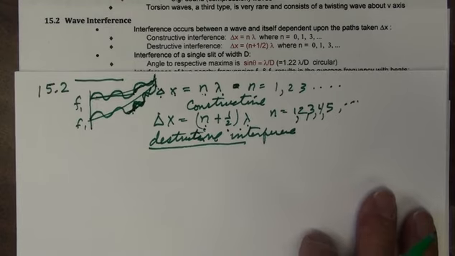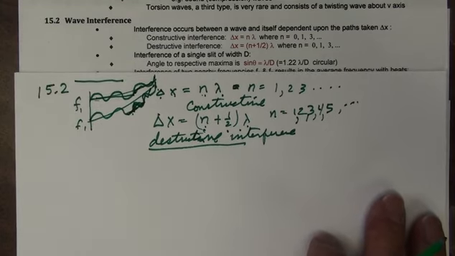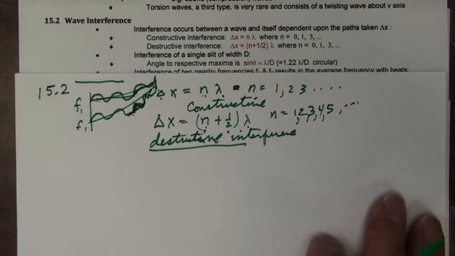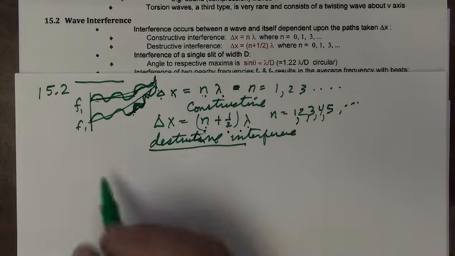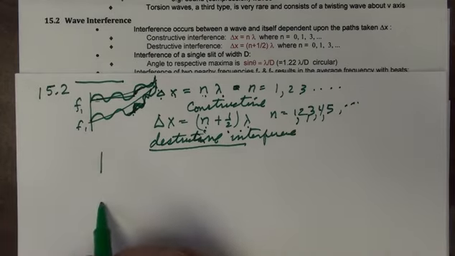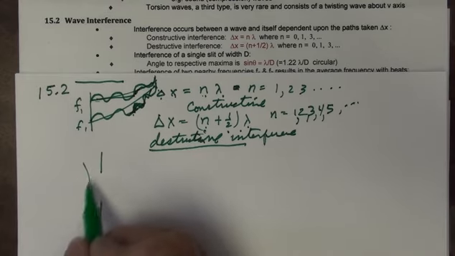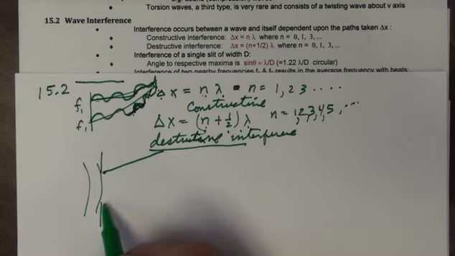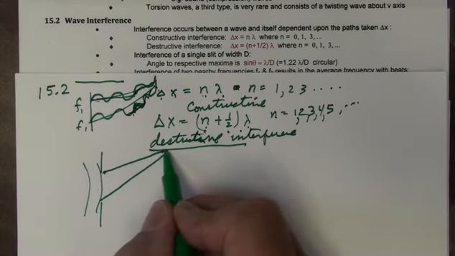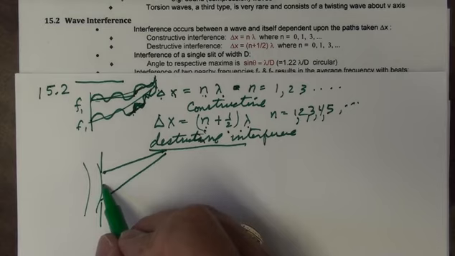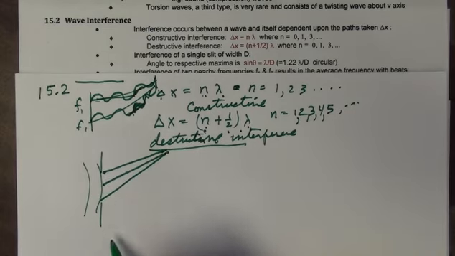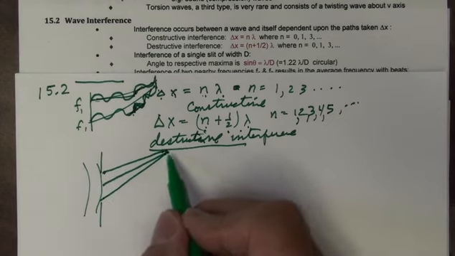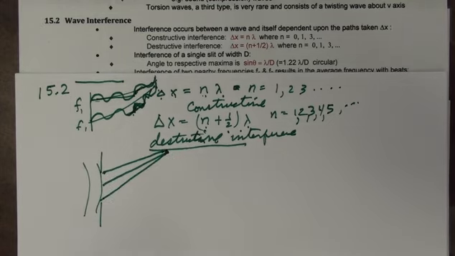Now I can get interference from a single slit, and this arises because if I have a single slit and I have a wave that goes through, part of the wave that's going from this point and the wave that's going from this point, or let's say halfway in between and down here, they're going to differ by a certain amount and give us constructive or destructive interference at this point.